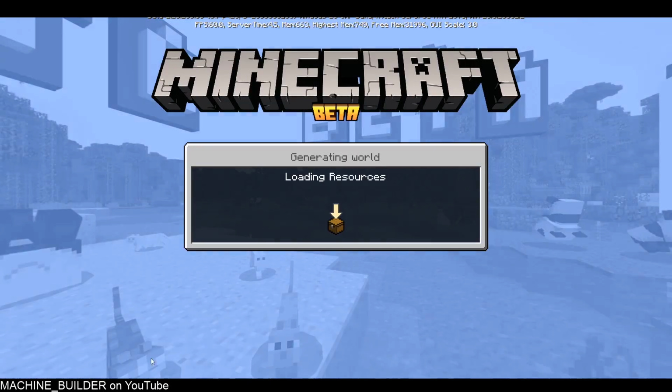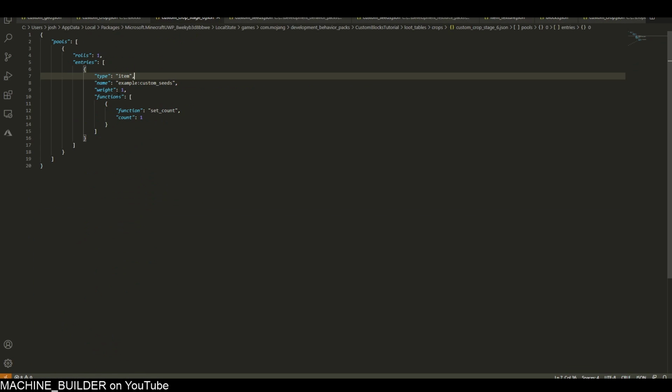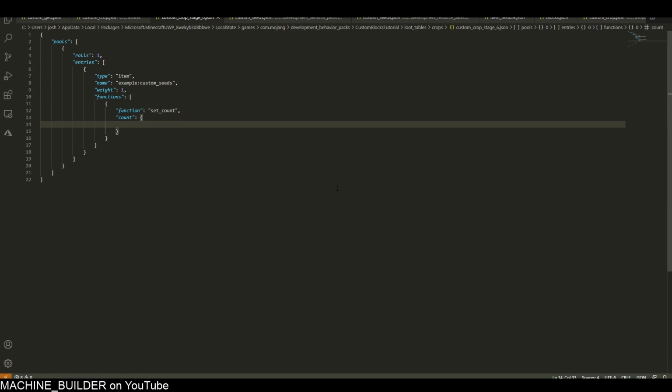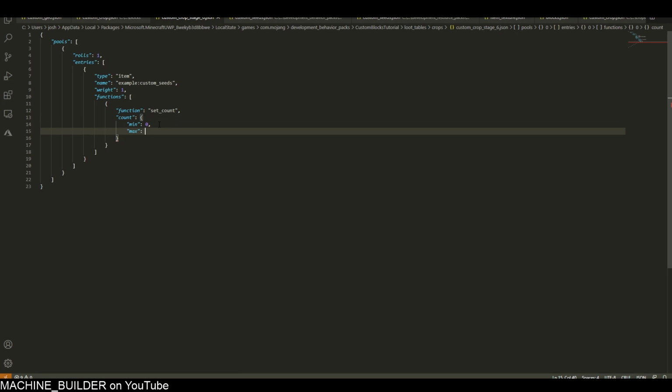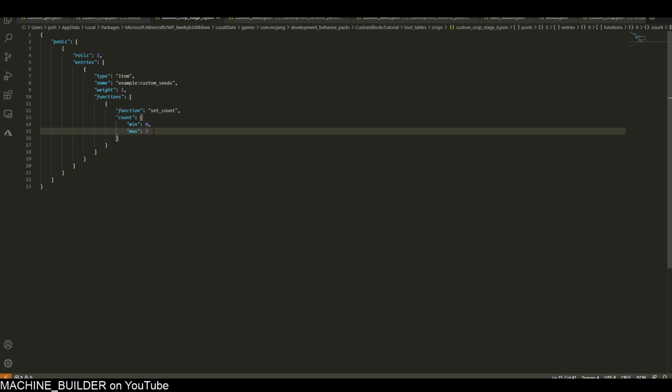So now I'm going to make a loot table for when the plant is fully grown. Custom crop, stage 6, the final stage. Custom seeds, set count, and then over here I want a min and max count. Count min 0, I guess. Max 3.